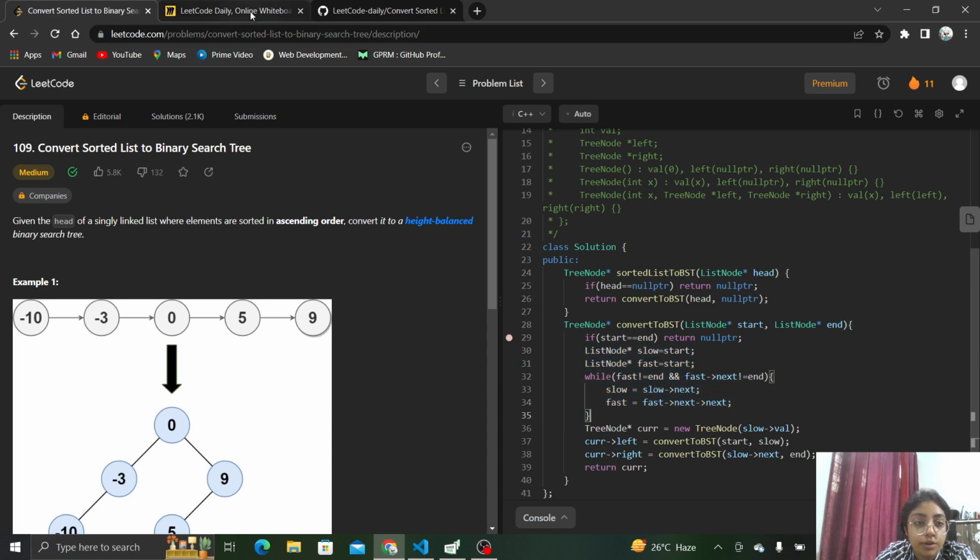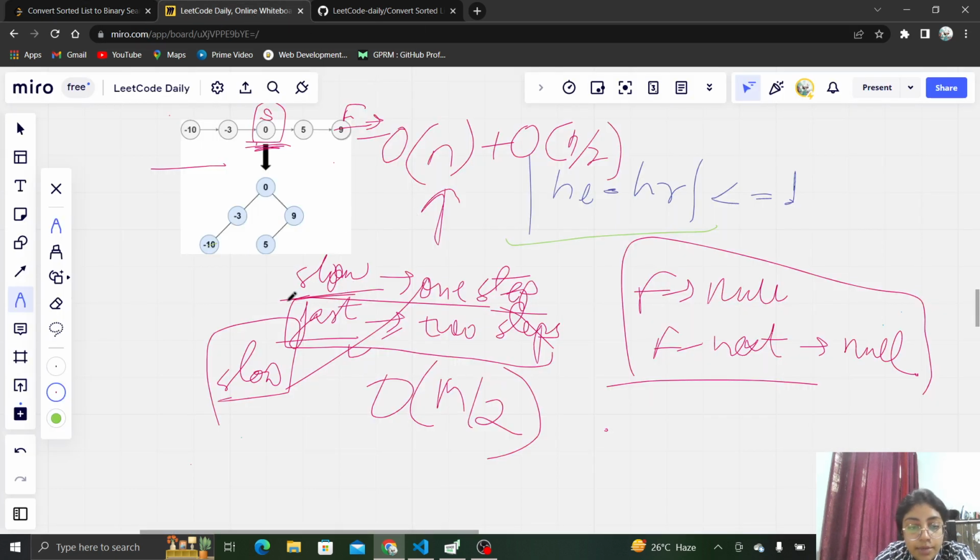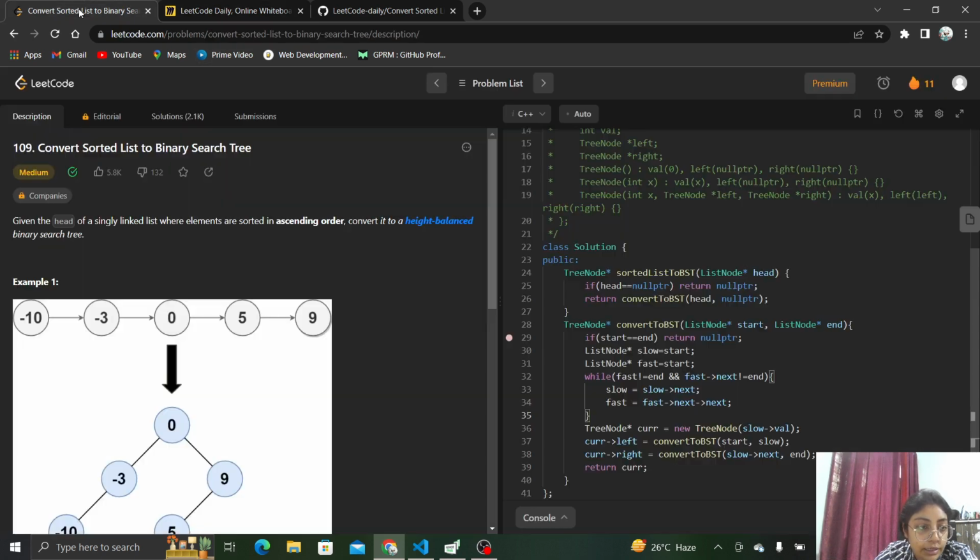As we saw here, to calculate the mid, the slow pointer will go 1 step ahead and the fast pointer will go 2 steps ahead. So by the time the fast pointer reaches null, our slow pointer will be standing at the middle of the linked list, right? So slow pointer will contain the mid of the linked list.